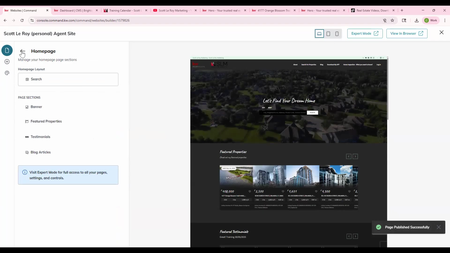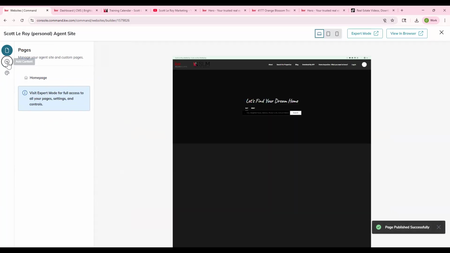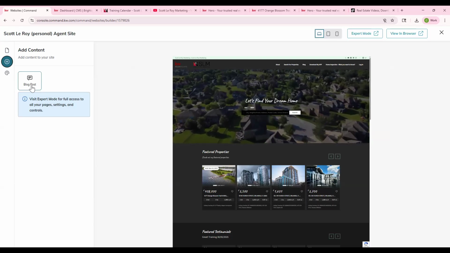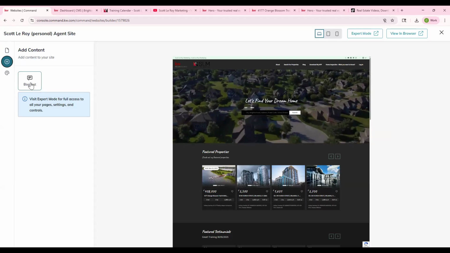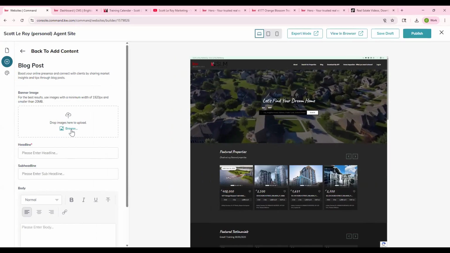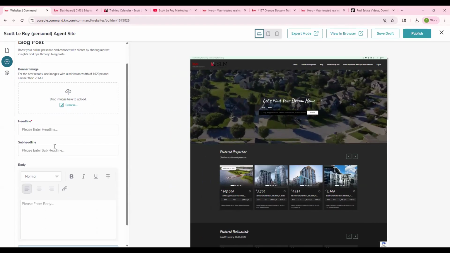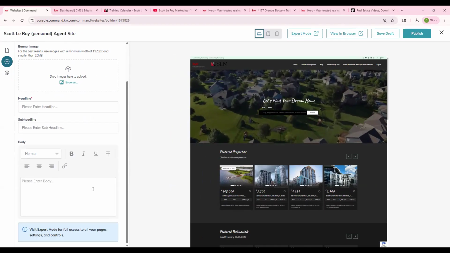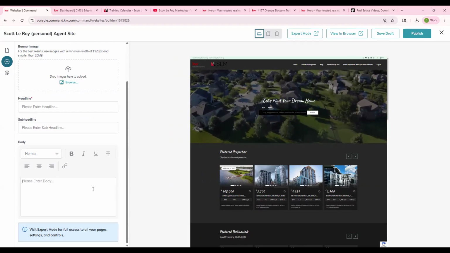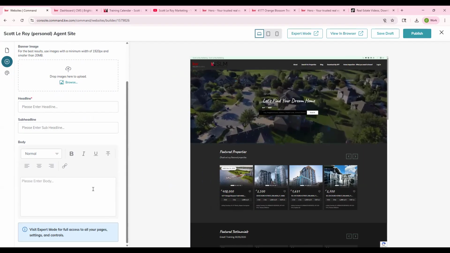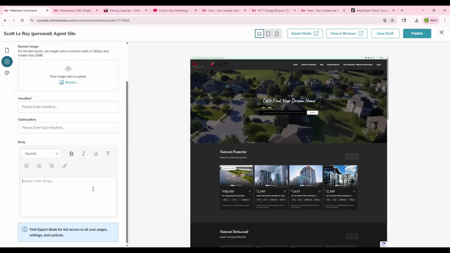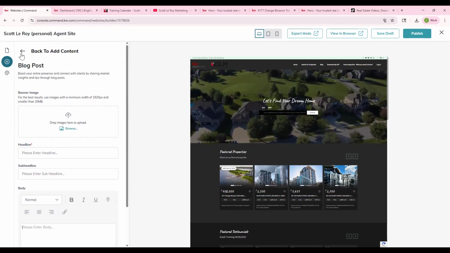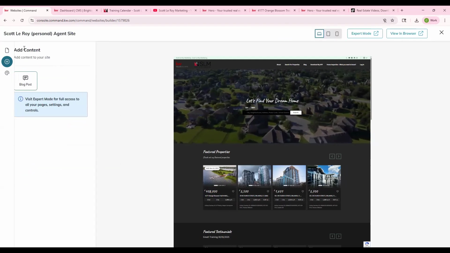And the next thing I want to take a look at with you guys is going to be this add content button. Okay. If you want to create blogs, this is a very easy way to add blogs. You can come in here, hit add content and create a blog. You can add the background photo, the headline, the subheadline, and you can create the entire text of that blog. If you are looking to make a more robust blog, you can do that in expert mode as well. You can add photos that way and additional things that cannot be added here. Okay, so this is just for a beginner, but that will add it to your website.